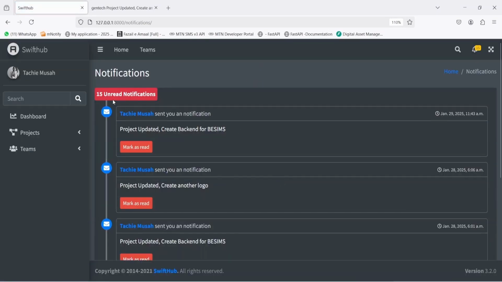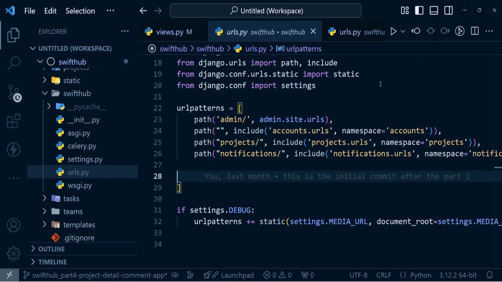And now we are seeing 15 notifications. The first notification has been filtered out. So it's 15 now. We should also click and remove this create backend for vSIMs, and now it is 14. Okay, so guys, this actually solves our problem, but we need to optimize our code.